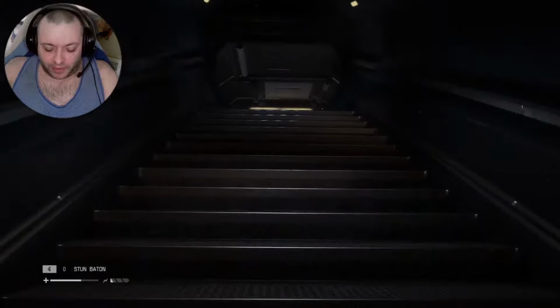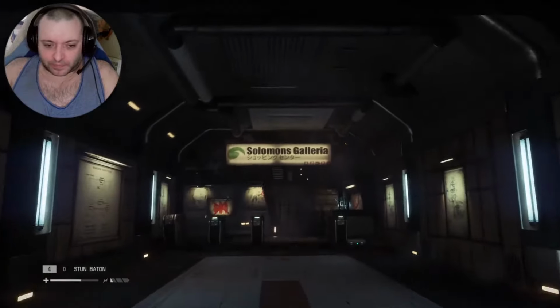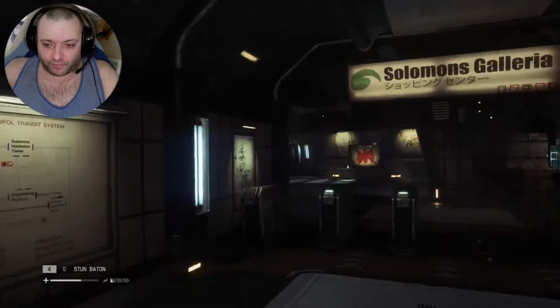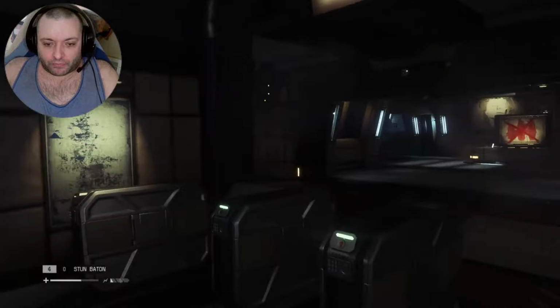So I'm going up here. Ripley, we're in the Marshal Bureau. Just turn right at the top of the stairs. You can't miss it. No welcome committee? Just get up here. Waits out.